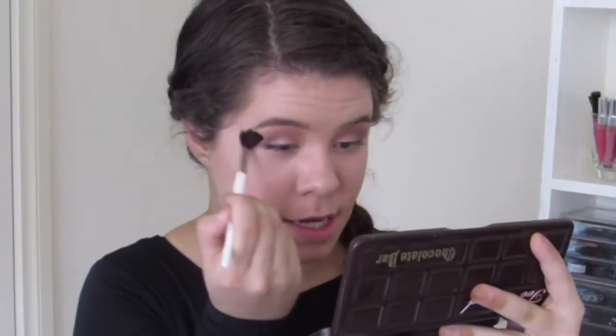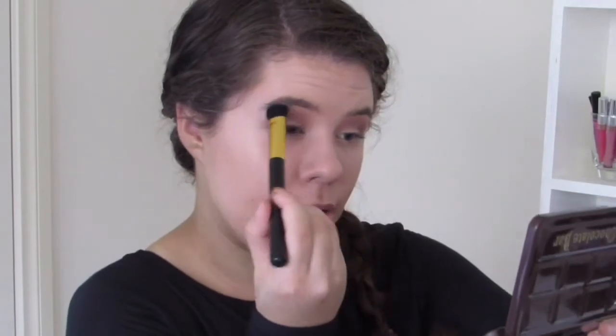Taking a clean blending brush, I'm going to blend around the edges of my eye just to give it a more rounded appearance and make sure I didn't go too crazy with the colour. Then taking the Jessup Large Fluff brush — a really big flat shader brush — I'm going to pick up White Chocolate again and apply that to my brow bone. This is really just going to clean up the look and make it look a lot more polished. Then I'm going to do a small winged liner with my Maybelline Master Precise, so I'll do that off camera and I'll be back.